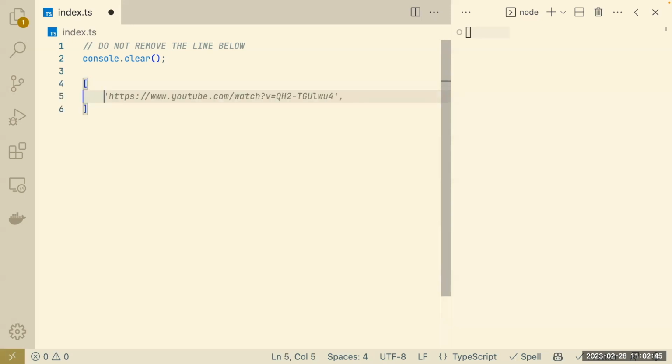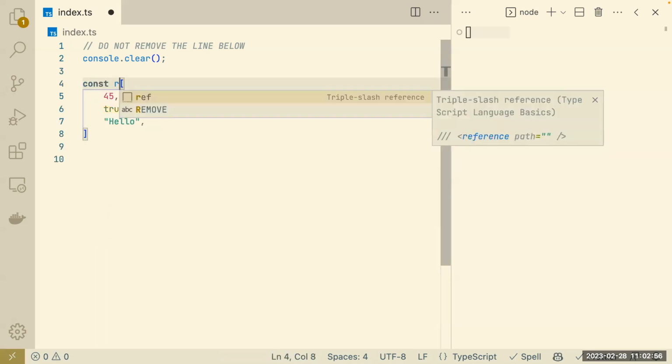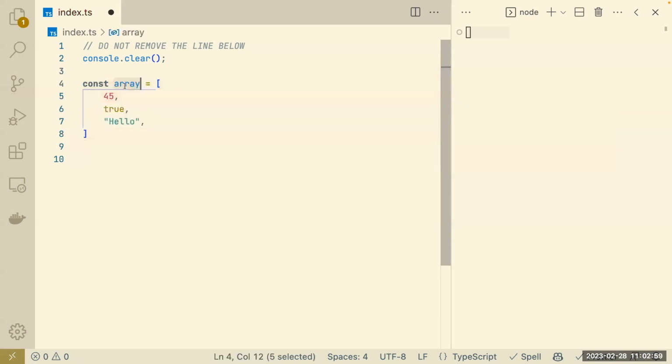Let's say we have 45 here, we have true, we have, I don't know, hello. So the way I get this value is const array equals this. The way I get the value of the first element is array, and in square brackets I specify 0. So basically this means that the value 45 is assigned index 0.